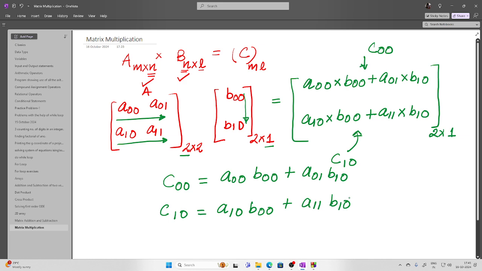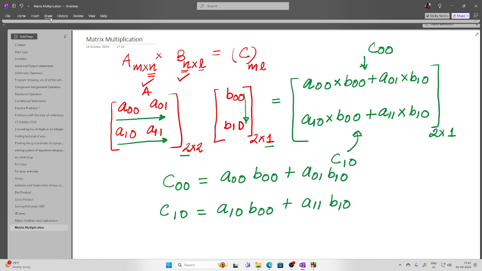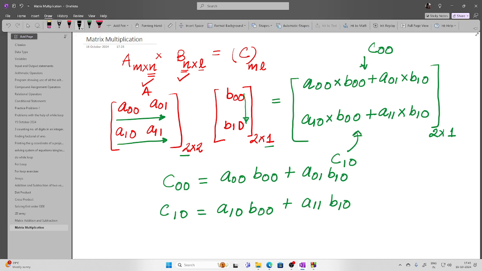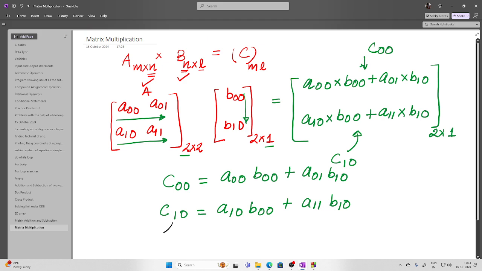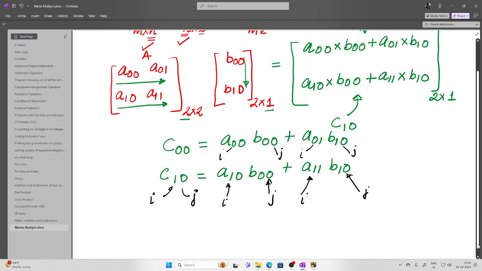Now if you look closely, then what I can say is that for the resulting matrix, this is I and this is J. Likewise, this is I, this is J, this is I, this is J. And something is happening inside.